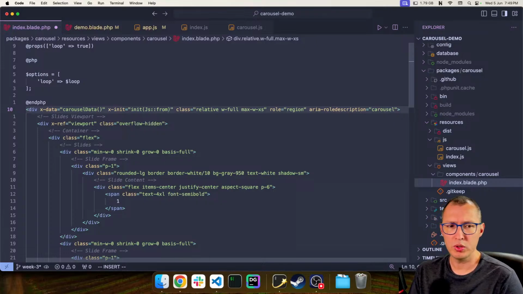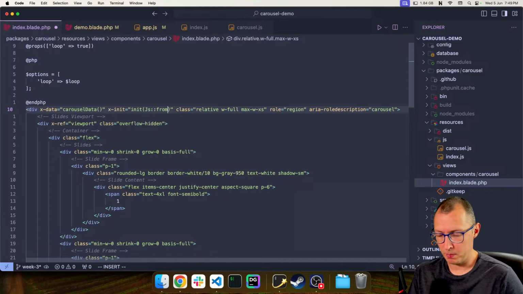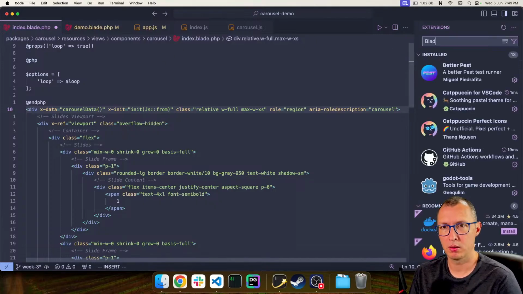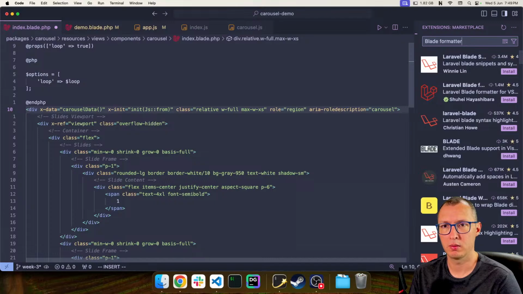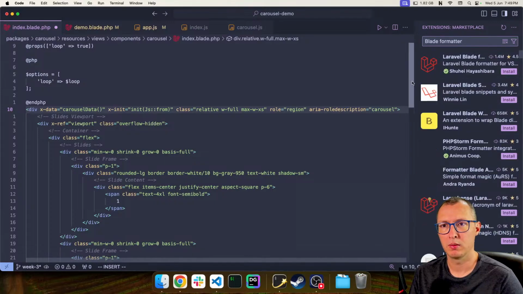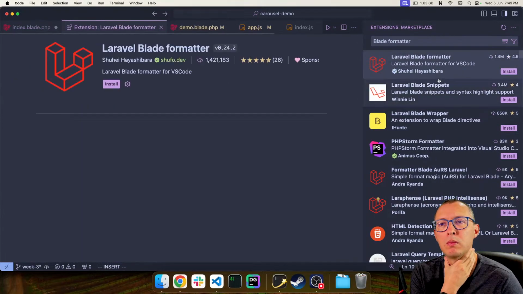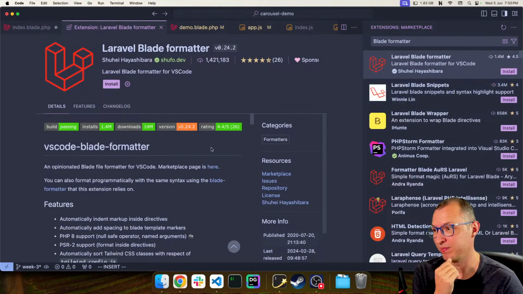So if you do JS from blade formatted, I think has highlighted blade formatter. An opinionated blade file formatter. Oh, I don't like the word opinionated.